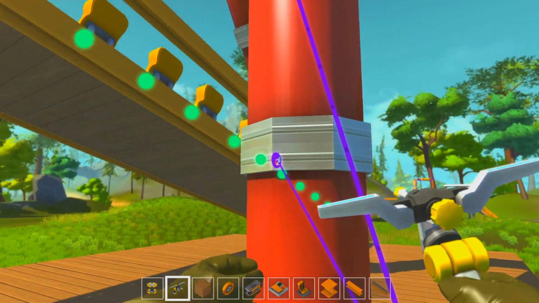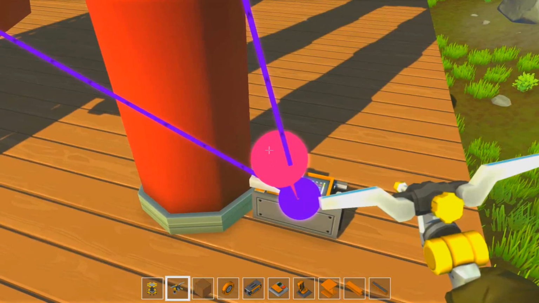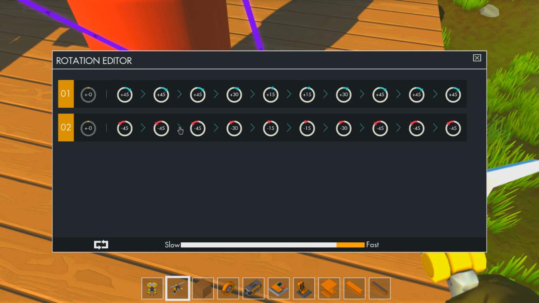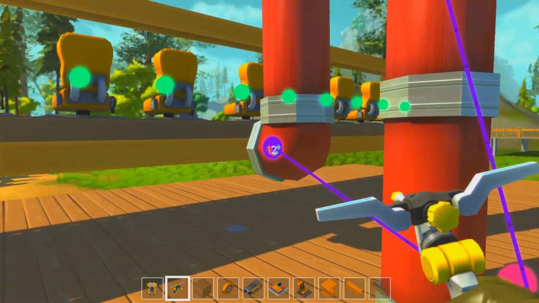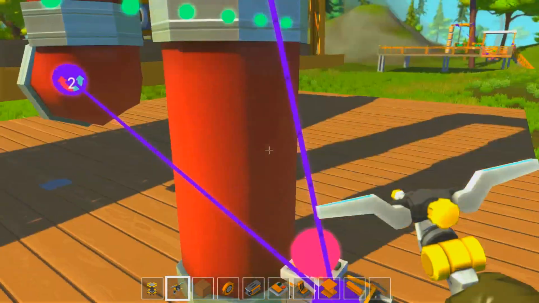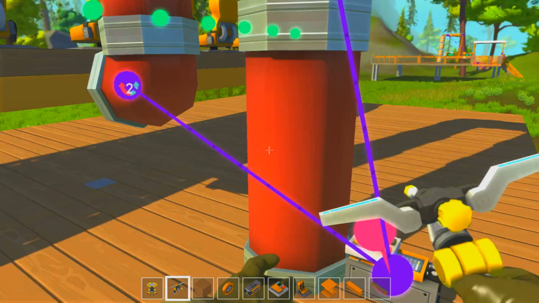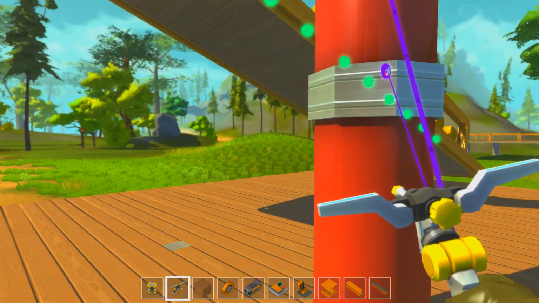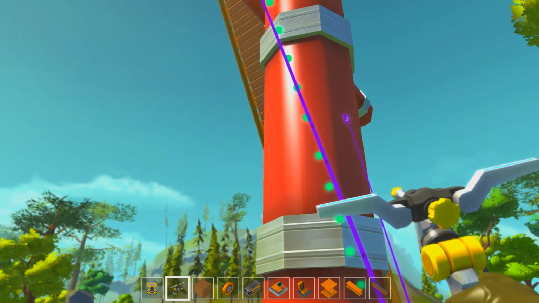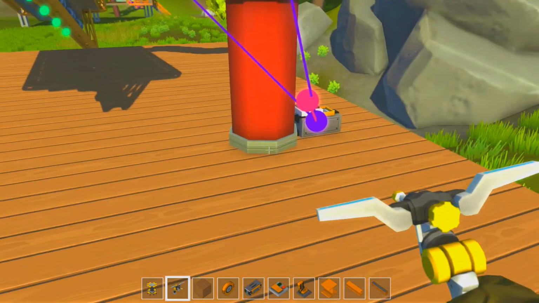Okay, stop. What's going on here? 45, 45, 45, 30. Is it too heavy? So you are turning clockwise and you are turning counterclockwise. That should be right. Is it just too heavy? It is. That's disappointing.